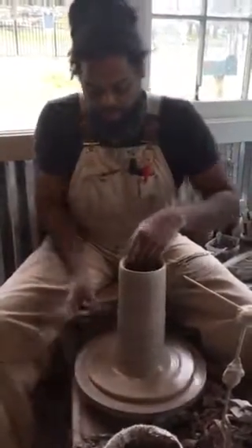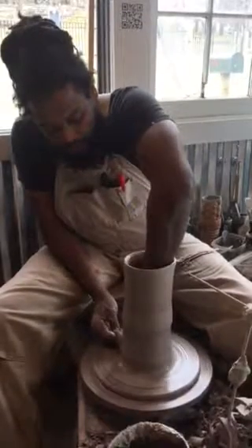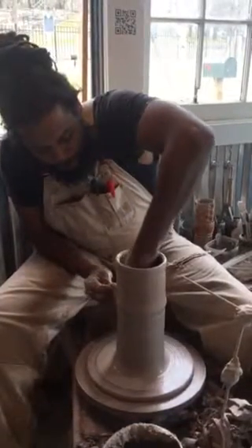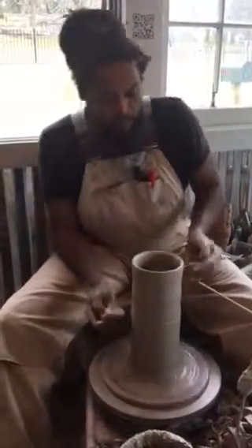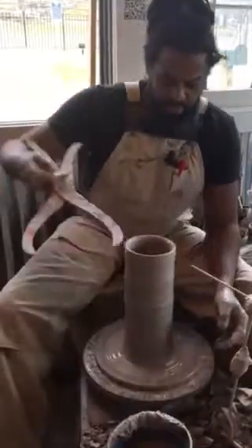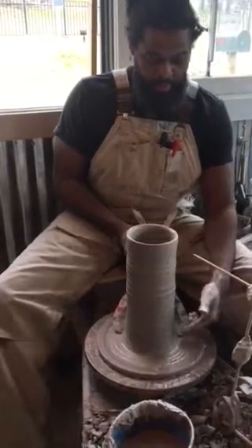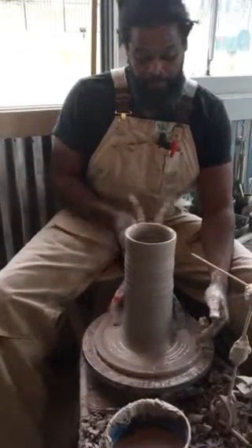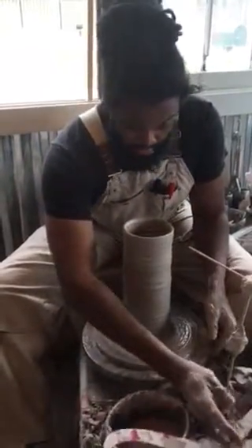Okay, here we go. Right there — here we're going to scoop in here. I'm going to push out a little bit more with my left hand now to get more pinching, even this wall out. So I'm going to go right there, now I'll start putting that out. I actually overshot it — that's all right, that's where I need to be. I already have more than enough. So now I'm going to straighten this wall out. I still want this outside to be six inches wide. The inside was six inches, now I want six inches on the outside.